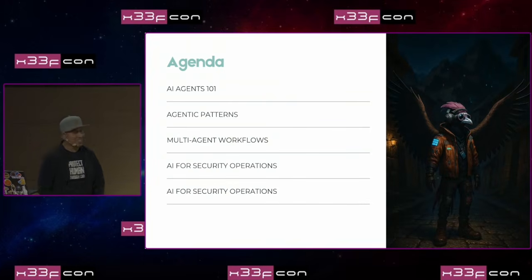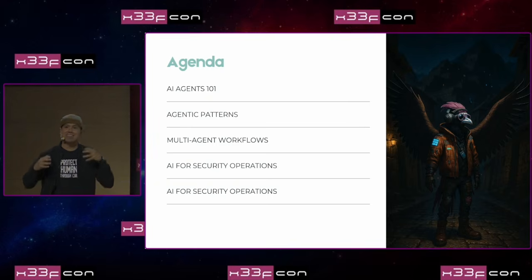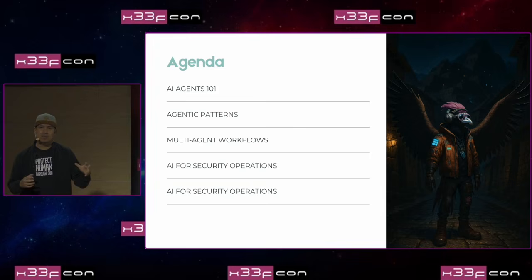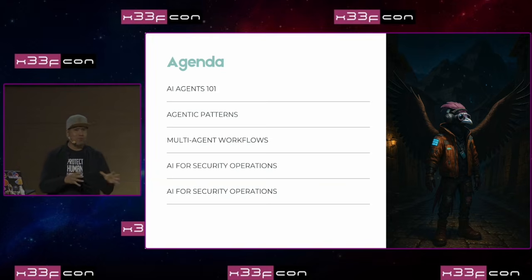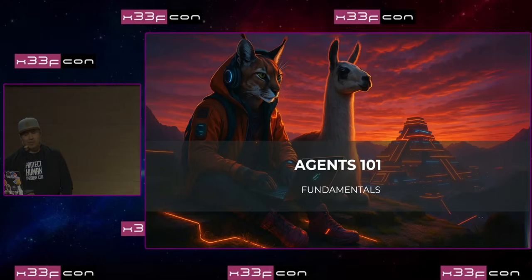All right, so the agenda for today: we're going to go through the fundamentals. If you have attended some of my talks before, sometimes I like to spend too much time on the fundamentals, but I think that's super important. There are a lot of projects that have been released recently in the security space, but some of them lack details, and some of that is just a basic understanding of the fundamentals. So hopefully you get that, and then at the end, we're going to walk through a few examples of how you can use AI for security operations, and I'll try to do a defense and offense kind of scenario. Let's just kick off Agents 101.